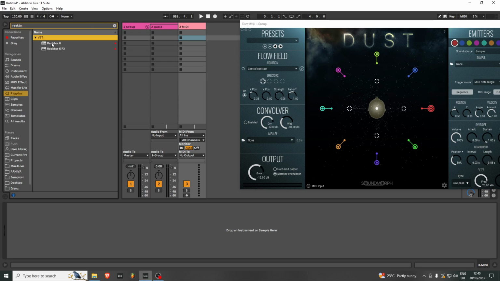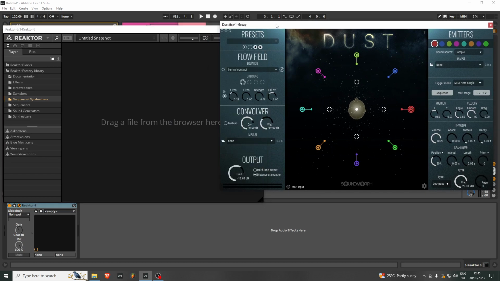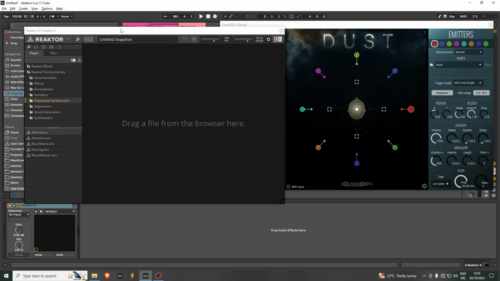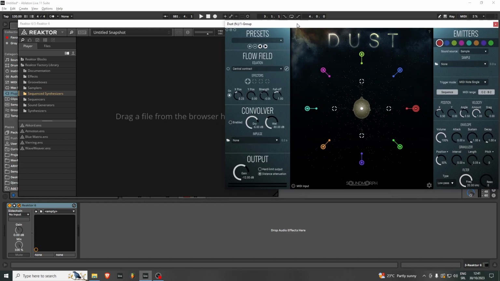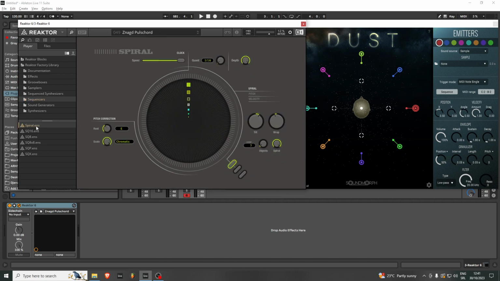So I'm using Spiral, and I used Spiral for my Big L video, where I dissected a sample as well. The principles are similar to this one. But yeah, I'll use this, and I'll use a technique that I did in the, what's it called, generative music one. Okay, so sequencers, Spiral.